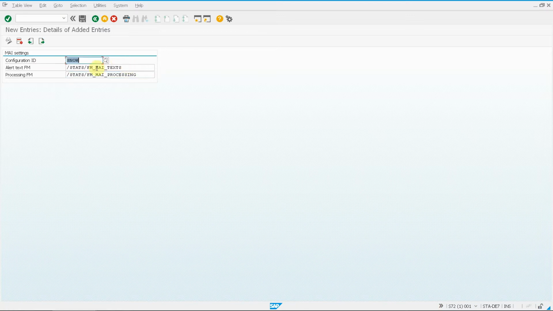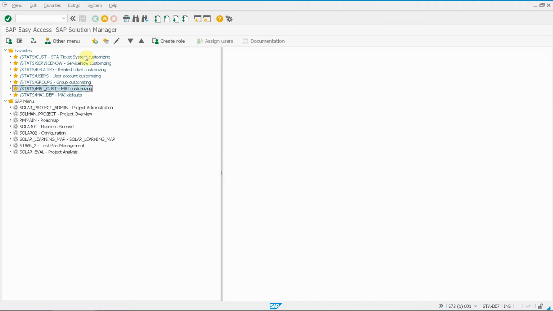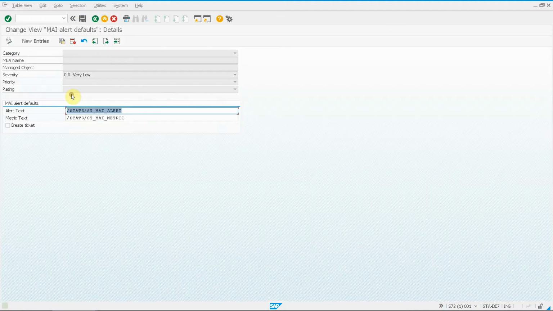Again, these are the ones that we deliver by default. You can copy them, modify them to match your exact business requirements. I press save. And it'll also show you another configuration transaction here, which shows you the defaults. Here at the top you have the fields for which you can define the default values.